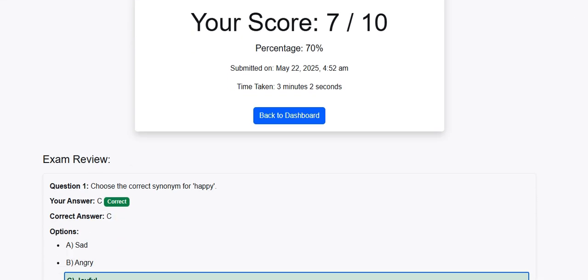And if you come to the user side, a very clean, intuitive interface. One question at a time, like we have seen, displayed with easy navigation. The next and the previous to jump questions. Visual indication of answered questions. And timed exam with automatic submission on timeout, with a user-friendly alert. Immediate score display, like we have seen.